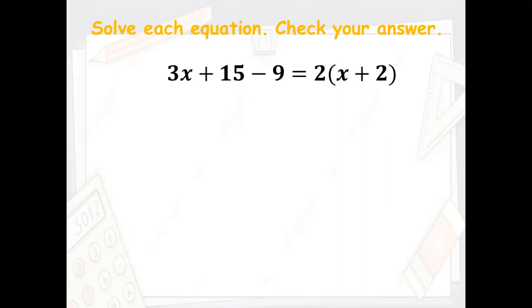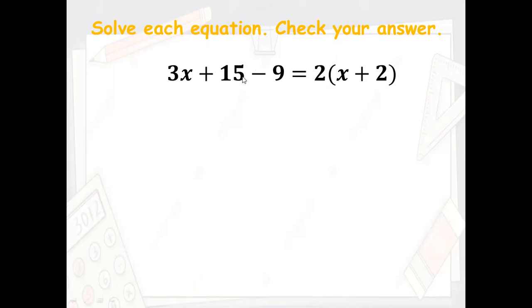Okay, now moving on to another question. In this question, as we learned yesterday, if there are more than two terms on either side of the equation, I told you to simplify them by solving the like terms. If you can solve the variables, solve the variables. If you can solve the numbers, solve the numbers. So here on this side, we are going to solve the numbers as well as multiply each term with what's inside the parenthesis.